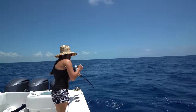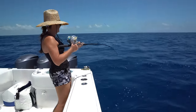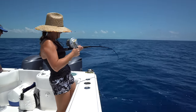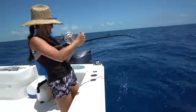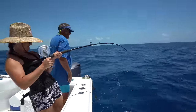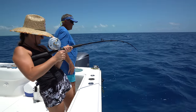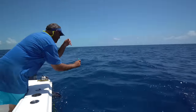Oh, I got one! Brooke's got one! Oh, you got him? Don't give up, Brooke. He was just swimming at you. He was sleeping. Got another fish. I think it's the lucky hat. Put on the hat, catch the fish. Think it's heavy, Brooke? It's bigger than the last one. Brooke making this look easy.